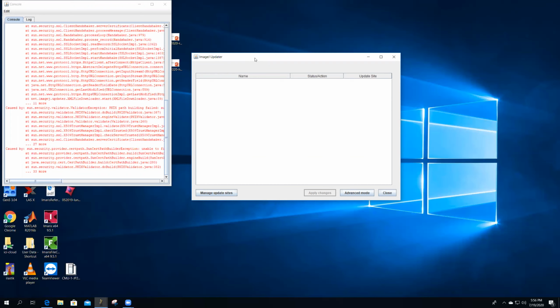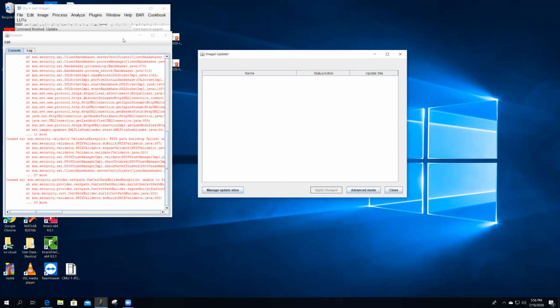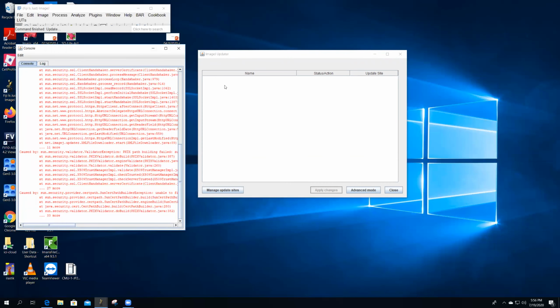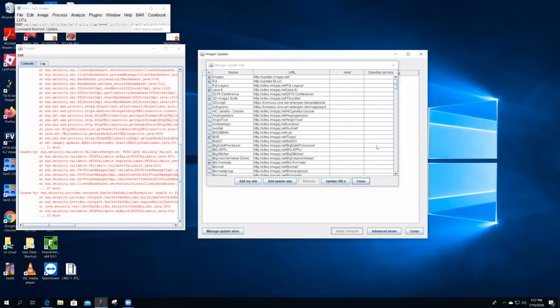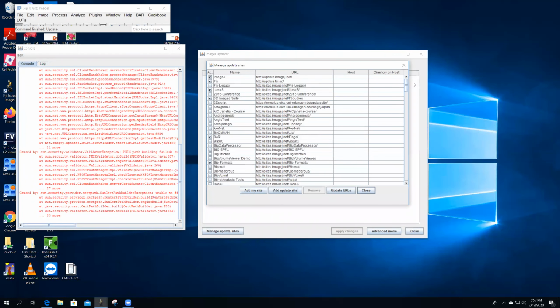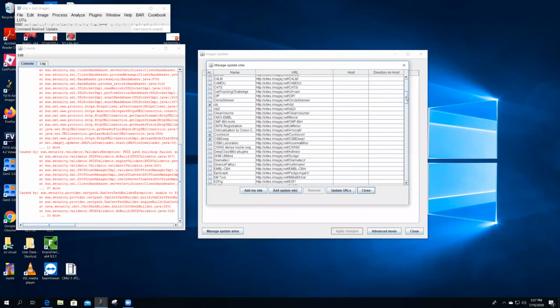On top of that, you can have different plugins, which are essentially like the pods of a coffee maker, and depending on the plugin you use, you can do different tasks. Now there is something called update sites. You can go to manage update sites, and it will give you lots of different plugins that you can install in FIJI.